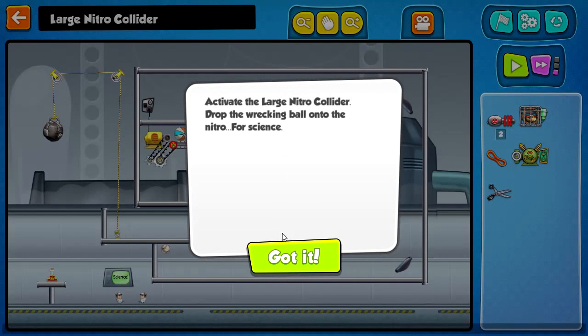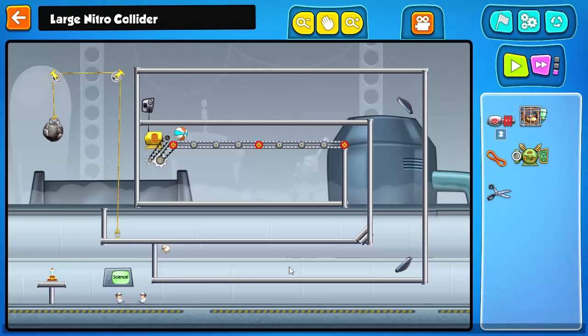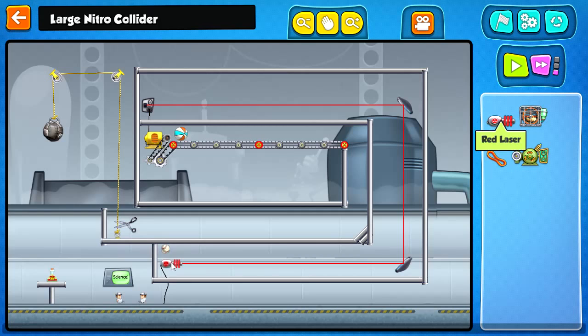Let's see. Activate the large nitro collider. Drop the wrecking ball into the nitro for science. Because, you know, we don't know what's going to happen when wrecking ball hits a nitro. We need to do this for science. Any bets on what's going to happen? Okay. Need to plug this in somewhere.